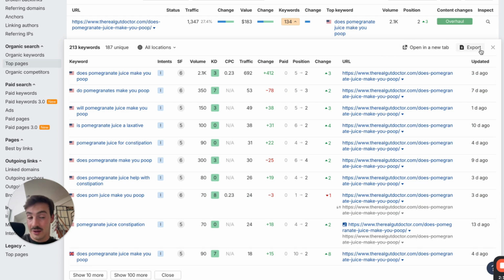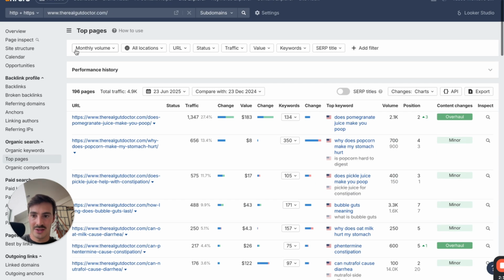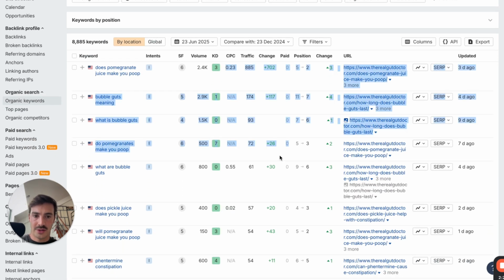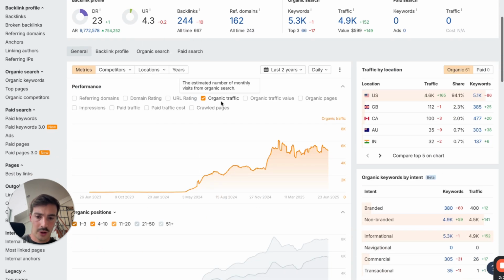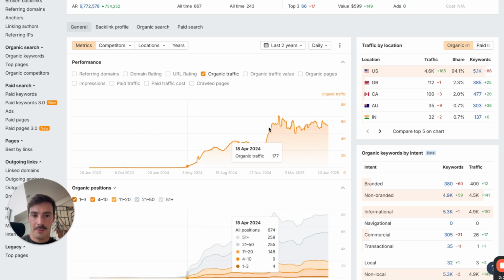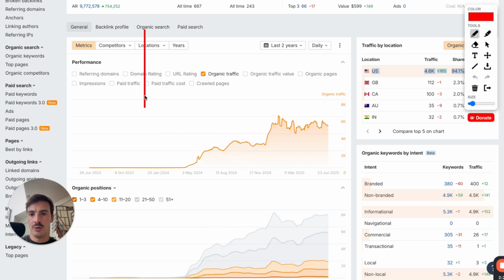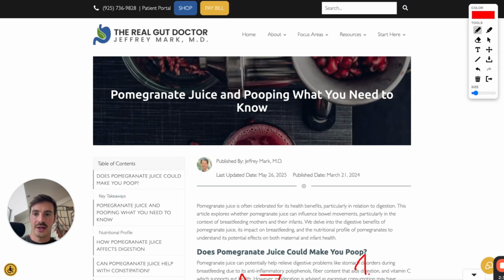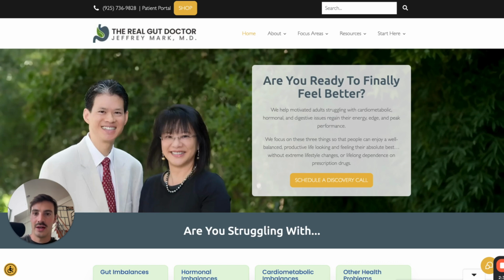And clearly they are, because Google keeps on pushing this and keeps on ranking a bunch of pages, not just that one, on their site for a bunch of these keywords. Again, if you look here at the traffic overview, they just keep on growing, again, mostly from the US. Okay, so Google doesn't care. Google doesn't care if it's a human, a robot, a dog, they don't care. All they care about is whether the content they're producing on their site satisfies the user search intent. And again, clearly it is.